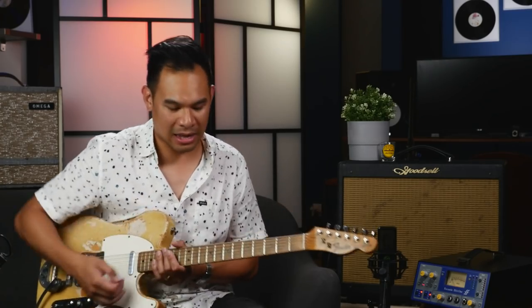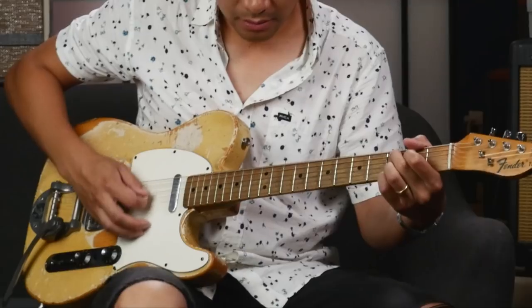Now everyone's doing delays like this. So the novelty's not worn out, but I remember this thing just being the best. And it did the self-oscillation thing. It was just really, really cool. Very atmospheric and ethereal. Great pedal.